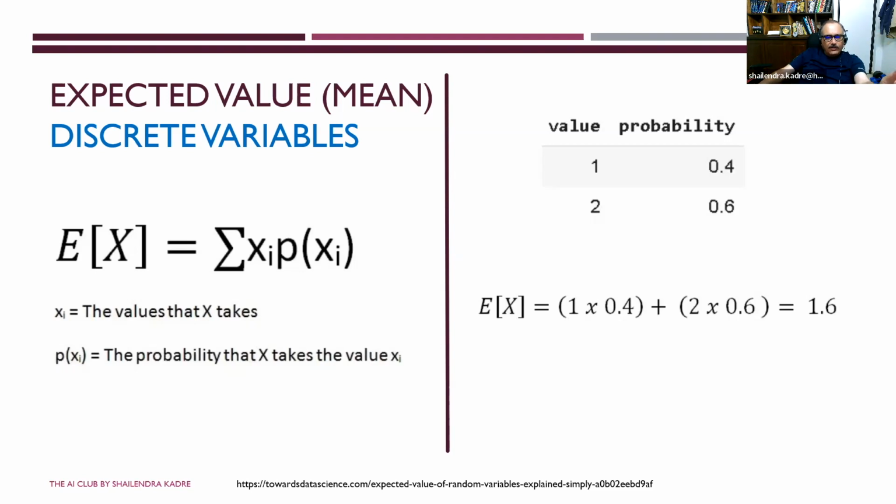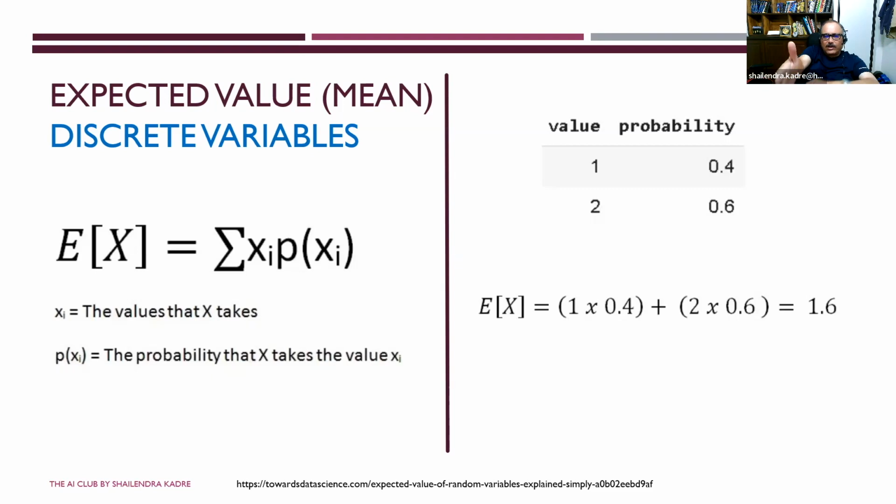Okay, so now the formula you see on the left hand side. The sigma symbol, don't worry, is nothing but summation from 1 to n. Suppose there are n values in the value column, and the probability is given for those n values. I multiply all the values with their respective probability and add up all the n values. So what is the formula? Xi into P of Xi, where Xi is the actual value and P of Xi is the probability of that value.